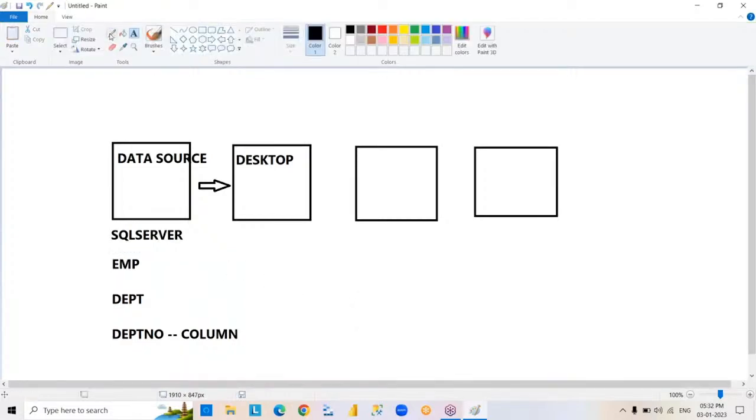You are going to copy both the employee table and the department table with the common column from source to Power BI.